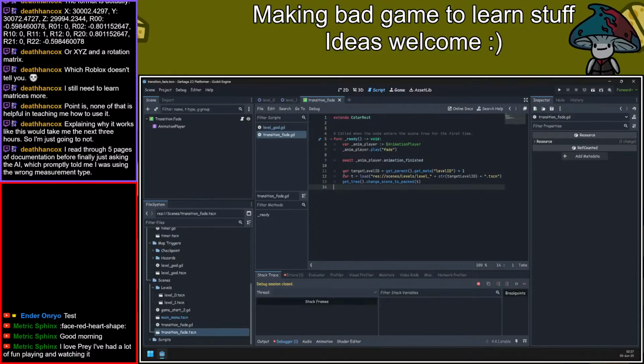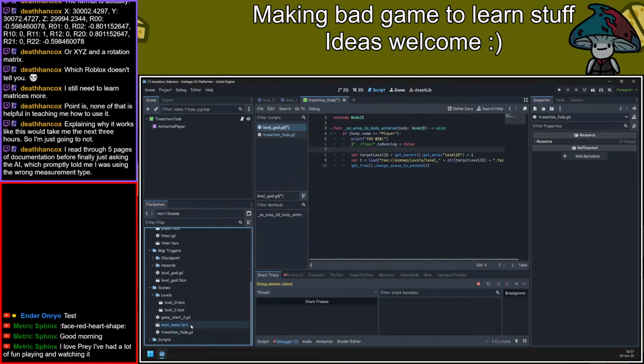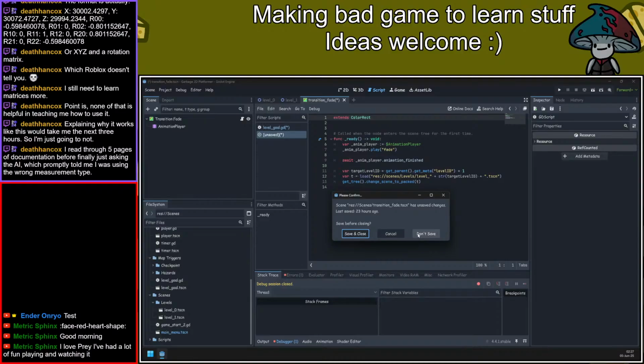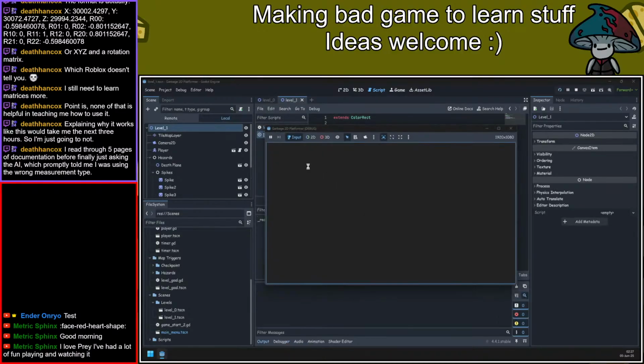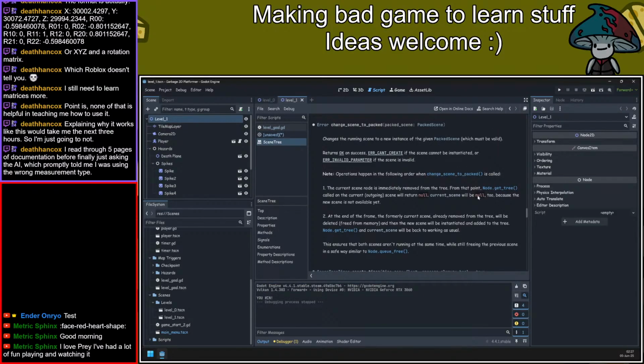You know what? Forget the transition. Forget the animation player, I don't care about animation player. Operations happen in the following order when change scene to packed is called. 1.